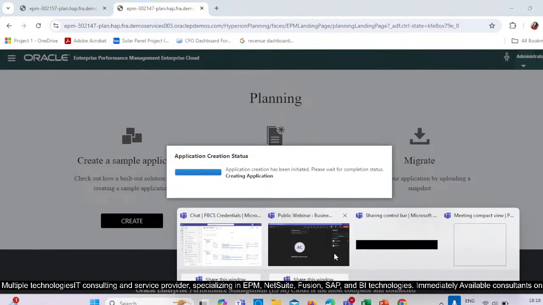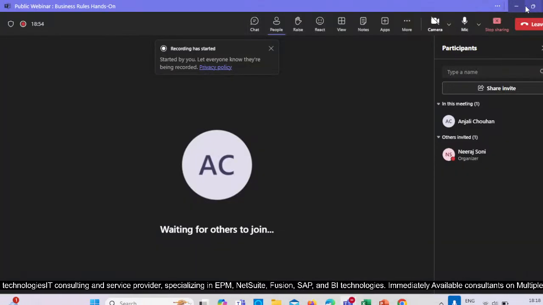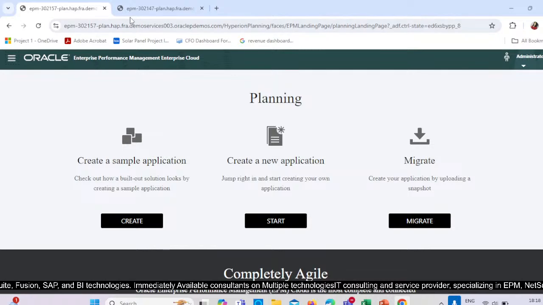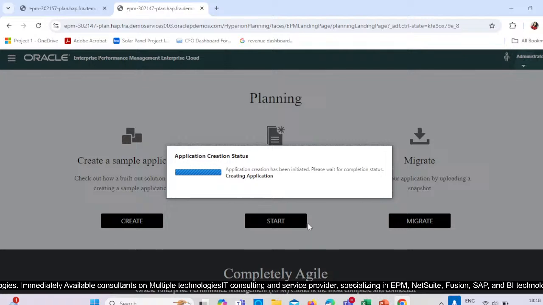Alright, again we need to wait for a second. I don't know why today the demo application is running so slow, and even the main instance we are not able to use. So maybe it is due to maintenance activities. Let's wait a few more seconds, otherwise I'll show you separately.